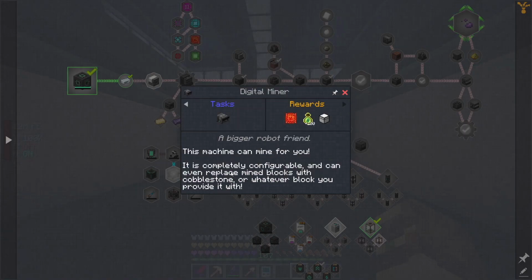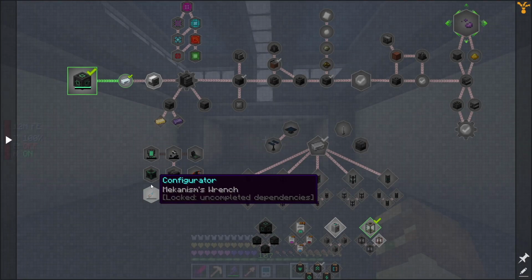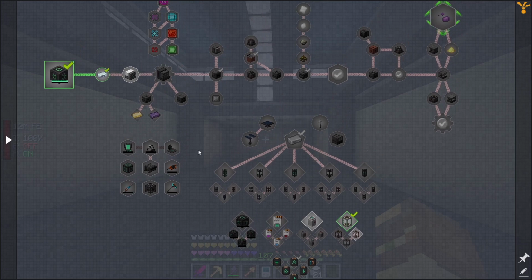They have a digital miner, which lets you just plop it down, and this will mine in a large area. They have custom teleporting, they have jetpacks, some of the best tools in the entire game, some of the best armor in the entire game.